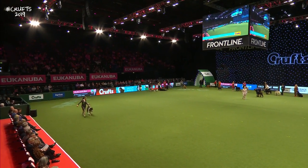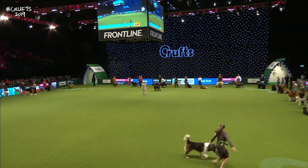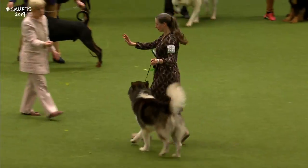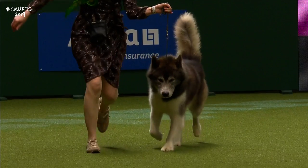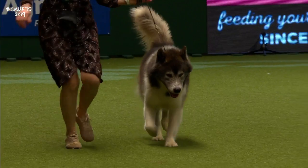Thousands of years ago, this breed was the only means of transport, a real workmanlike dog. This would have been hauling sleds, carrying weight across snow and ice in all weathers, and then would curl up without a kennel and sleep outside. And of course, the coming of the snowmobiles rather put the breed at risk, and a lot of them perished.